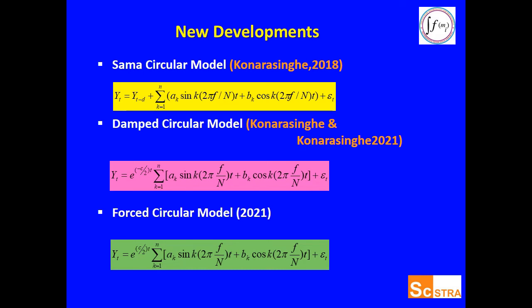Upon his request, I started thinking about improving, and actually I improved the circular model. The development outcome, two new forecasting techniques, damped circular model and forced circular model. They are actually joint developments of myself and Major Uday. So they are suitable for forecasting wave-like patterns with increasing amplitudes or decreasing amplitudes. So I am happy that as academicians and researchers or as an institution, we have done something for the world.